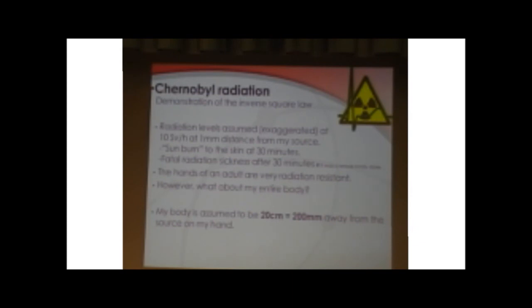Now if we exaggerate the radiation levels just a little bit, because we were measuring gamma-only levels through a thick aluminum plate on the radiation detector, and that detector was at least a centimeter away. There's some beta radiation as well, so we could exaggerate the levels to 10 sievert per hour at one millimeter distance, which would be live skin cell distance. That would cause a sunburn to the skin at 30 minutes. You can be very lucky that this is just UV radiation that is not penetrating. If all UV radiation would be gamma, then all life would be instantly terminated on Earth. I would get fatal radiation sickness after 30 minutes of this dose, if it was a full body dose, but it's not, because inverse square law applies.